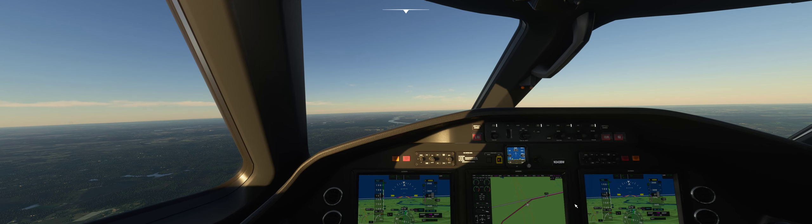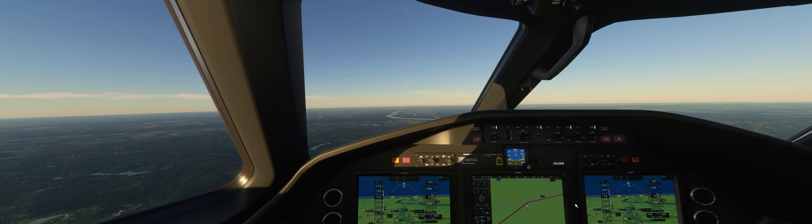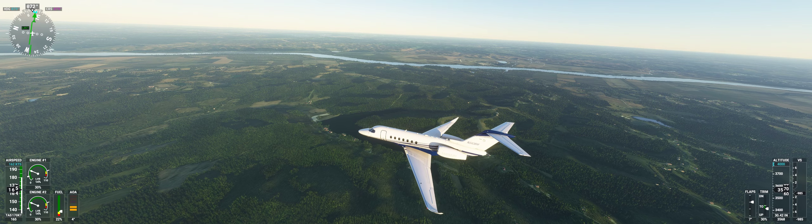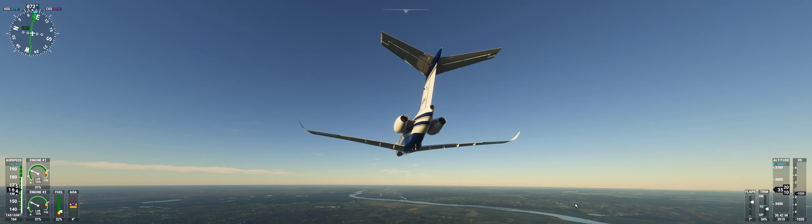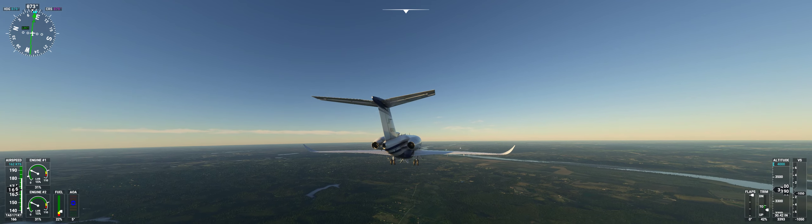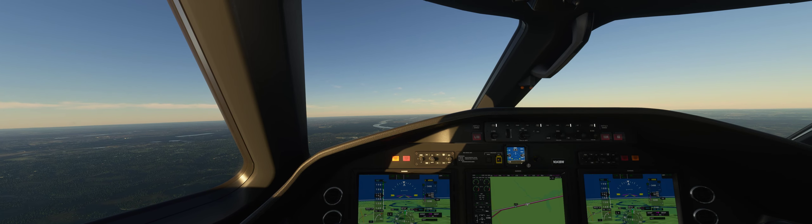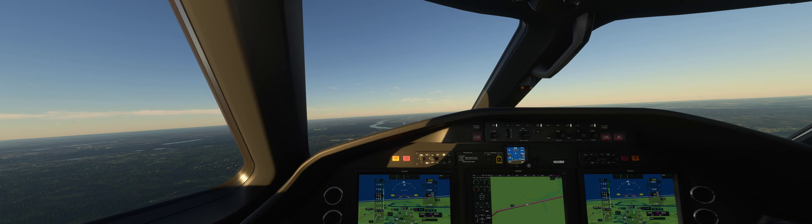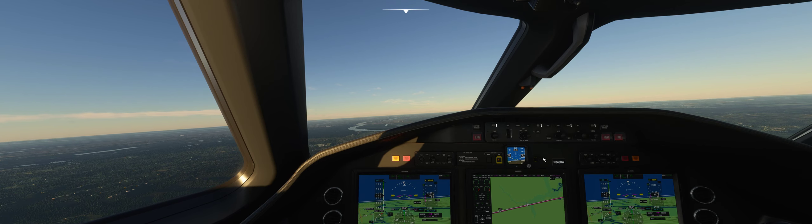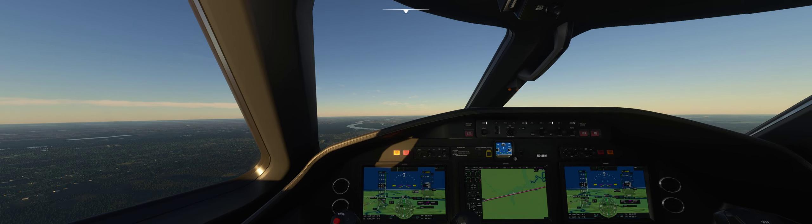Climb and maintain 4,000 feet, altimeter 30.33 — I'm going to cancel IFR. Climb and maintain 4,000 feet. Go outside, put down the gear and another notch of flaps. There we go, look how pretty she is. Okay, let's cancel IFR real quick. Oh — I guess I don't have to cancel IFR. Down to 2,400 says the real whiskey. They don't apparently seem to know that I'm established on the glide slope. Gear's down. Set approach speed — 145. Runway length 7,485 feet. Lined up — there it is. Beautiful. And we're on the glide slope. Perfect.